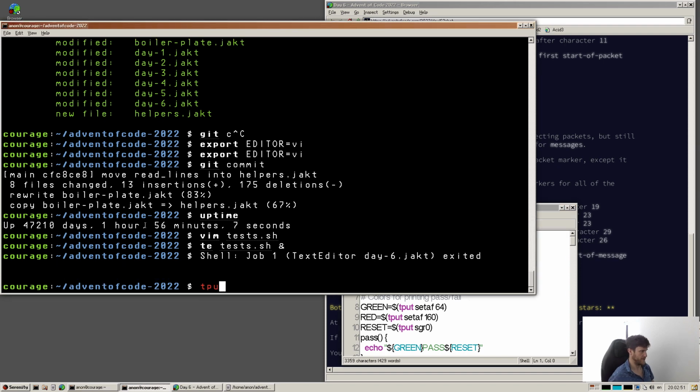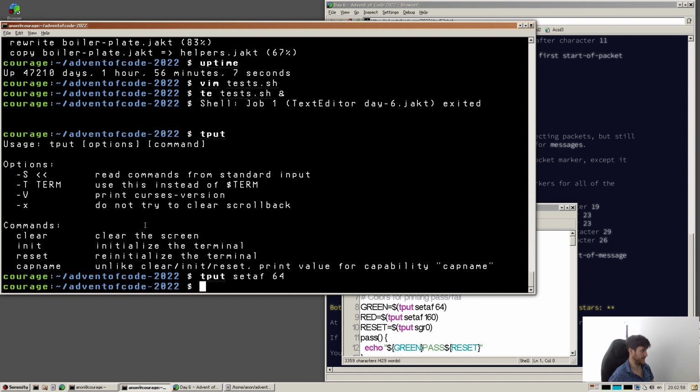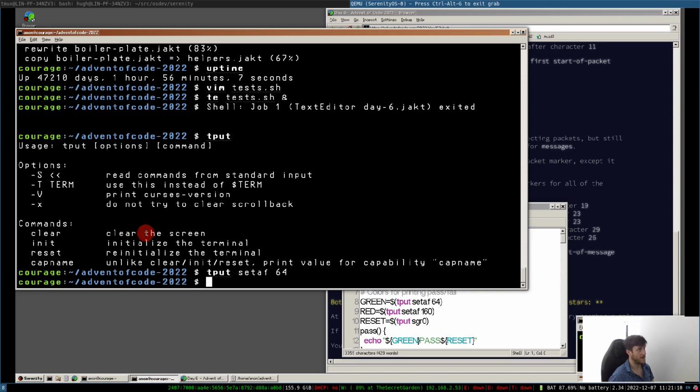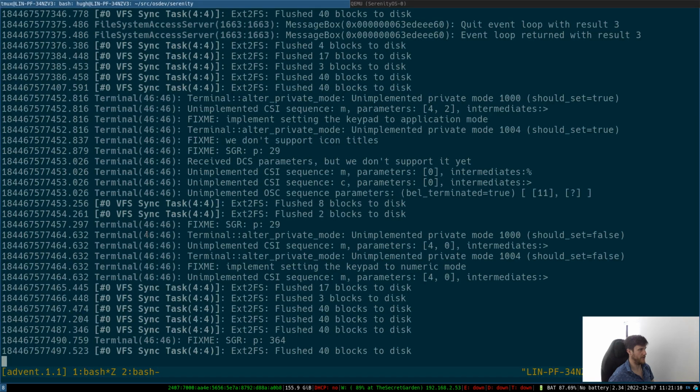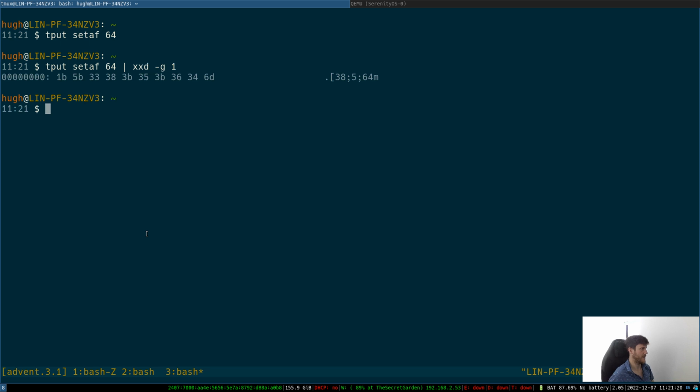Right, so tput probably doesn't exist. It does. Set AF 64. What does that do? It does nothing. Yeah, so we don't have the set AF. I think I want to break out of the terminal and tput set AF 64 and maybe do something like that. So that does that format.